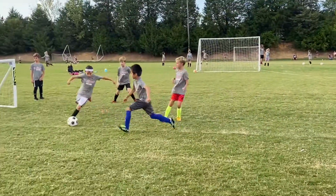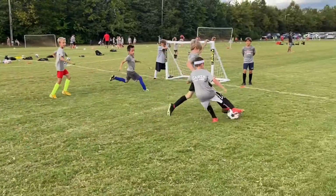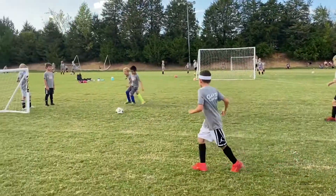Here, we want to make sure that we encourage players to be skillful, to keep control. We don't want the ball to go out of bounds. We don't want big kicks. We want the players to keep the ball. We want them to do their best to find their teammates or using skill to get to goal.